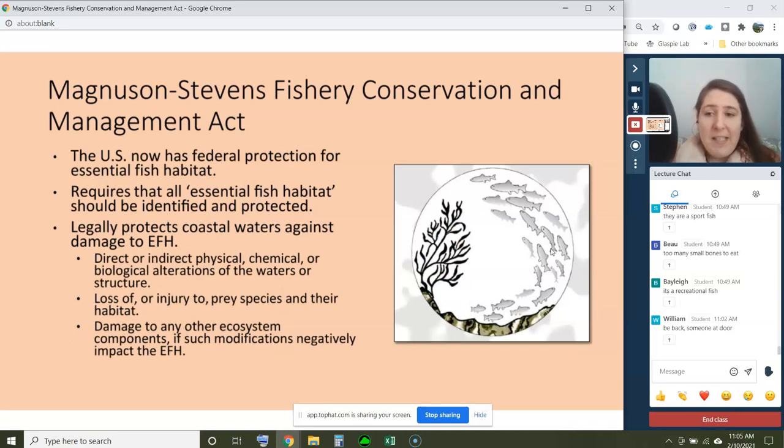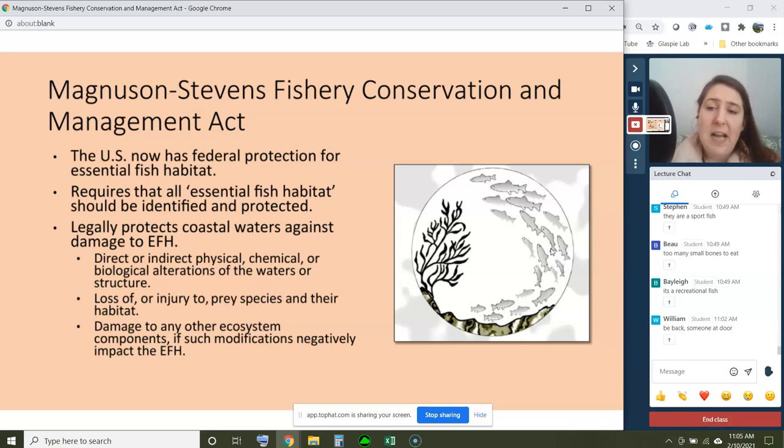So as you might expect, it's really, really important to protect these essential fish habitats. We saw how it happened with the cod fishery. And so there's been a lot of effort in the past couple of decades to protect these habitats that will allow for persistence of these fisheries. We don't want any fisheries to collapse. It's horrible for the economy. And it's really hard to get them back once they're collapsed. So it's best just to be cautious.